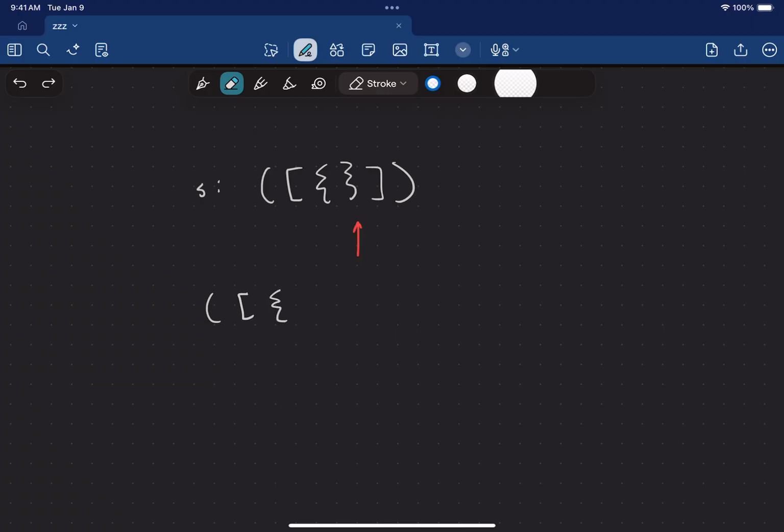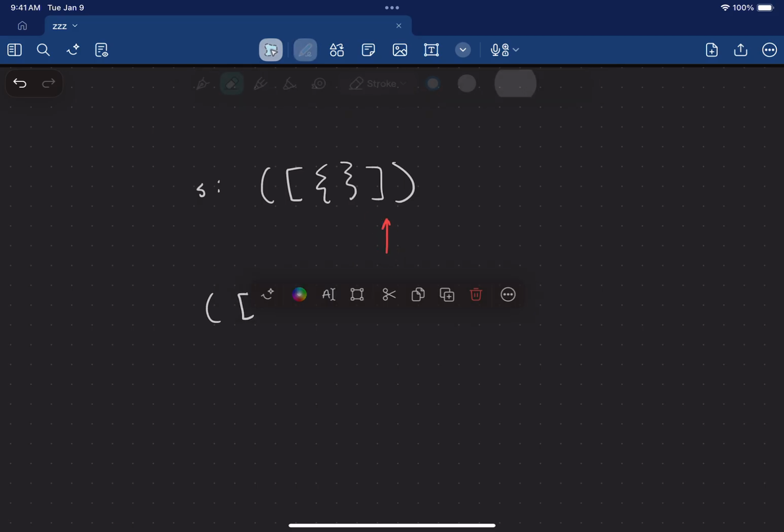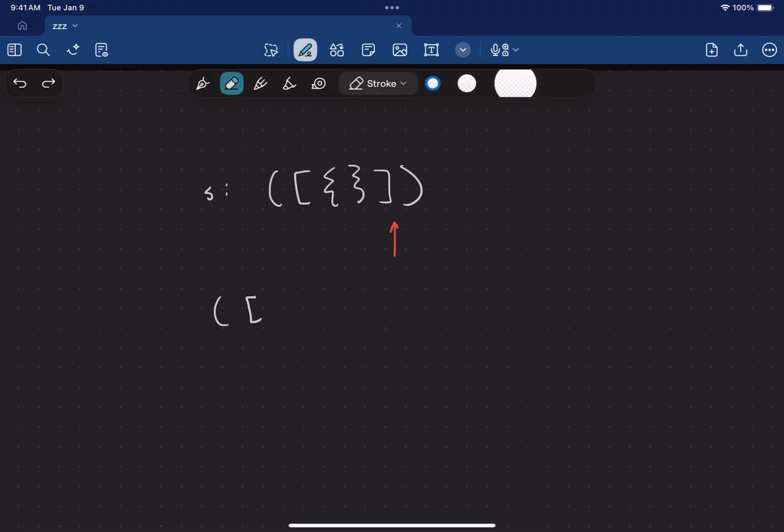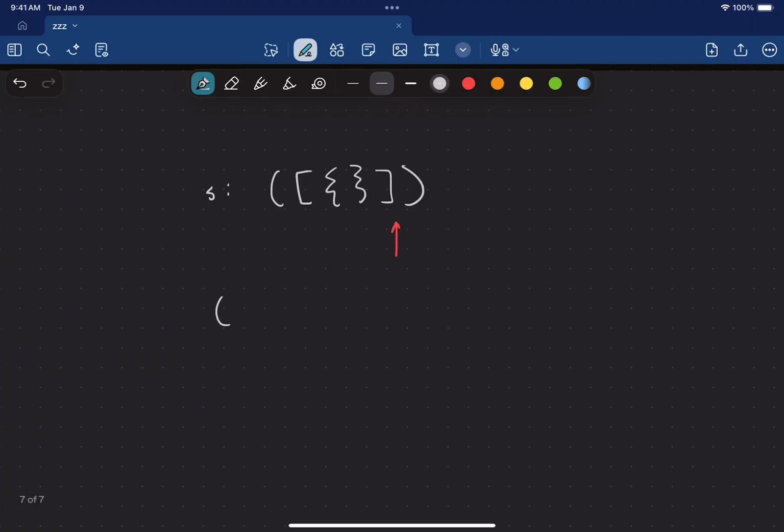I'm going to just erase it, and we'll talk about how to do that in code in a sec. We keep going. In this case, we see another closing brace. And again, we ask ourselves, hey, does this closing brace match the most recent type of opening brace that we saw? And we say, yes, it sure does. And in this case, again, that means that we no longer need to worry about this. It's been closed properly. And as you can see, we keep going one more time, and we've worked through all of the layers from inside to outside. This time the closing parenthesis matches the opening parenthesis, and we're good to go.